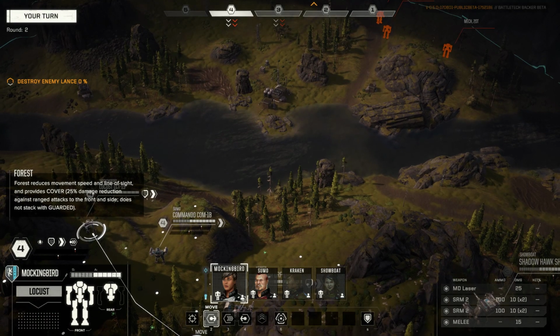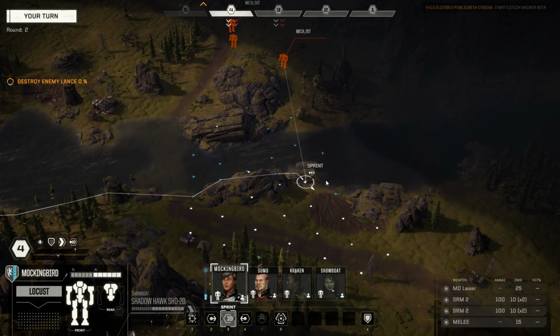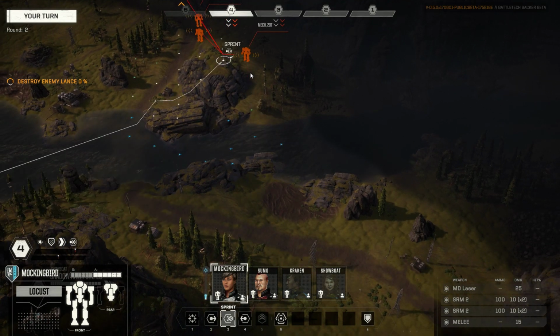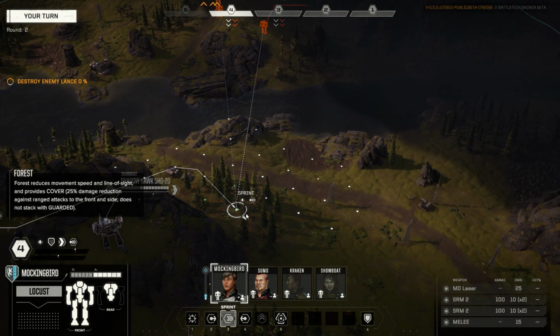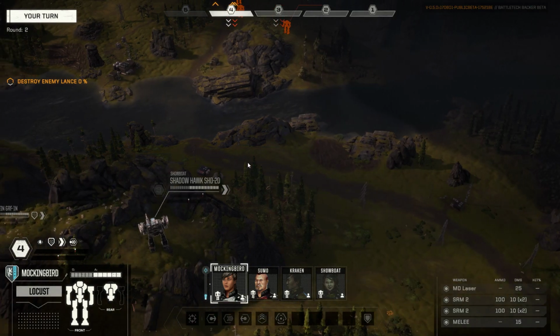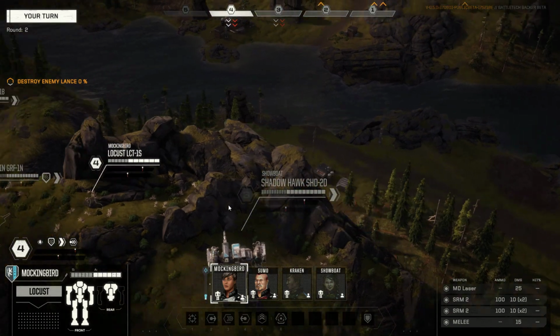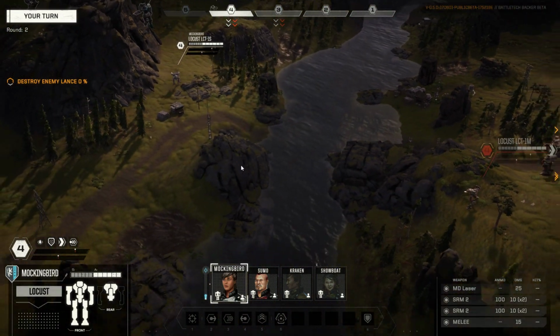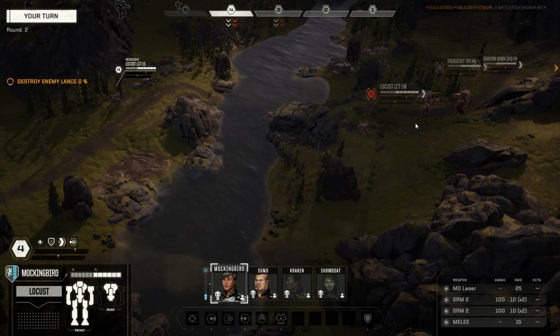So we're going to sprint this person. I think we can sprint. Yeah. So we're going to sprint. We're going to get eyesight on their low tonnage mech over here. I would also like to be in the forest. Copy that, Commander. These little mechs can move so far. And now we can actually see them. Well, we can see some of them.